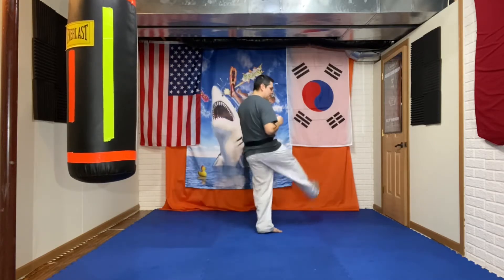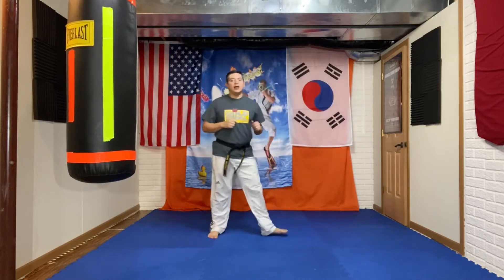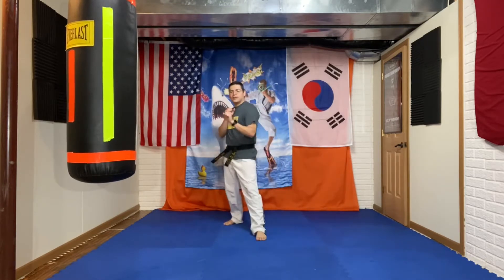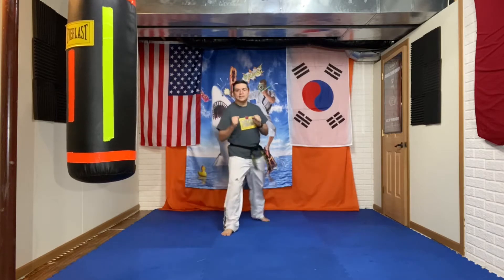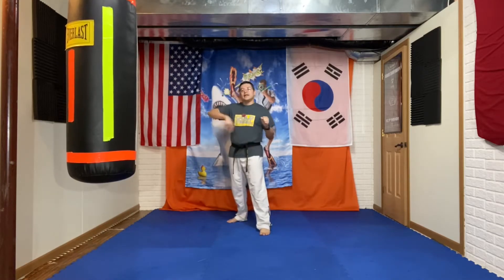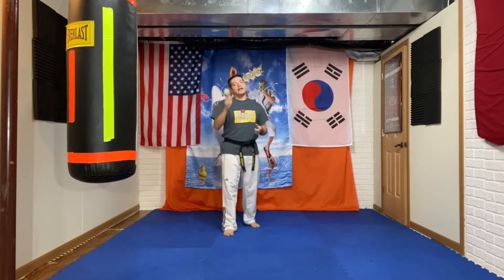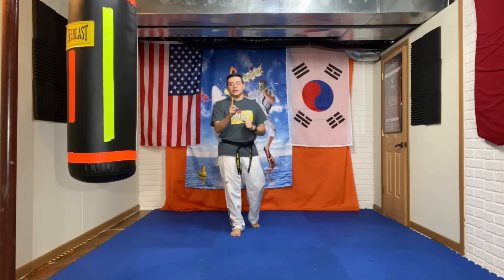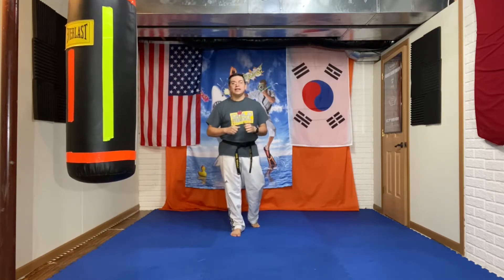I'm going to swing it up and out in that rainbow motion. I swing it up and cross over in front of me. Other side — make sure I cross a lot here. This is all hip motion and movement. I want to keep the knees straight. I can do one leg continuously for 15 kicks, or I can rotate my legs for 15 kicks, which would be a total of 30. Ideally, rotate your legs — one kicker kicks 30 times, 15 on each side.